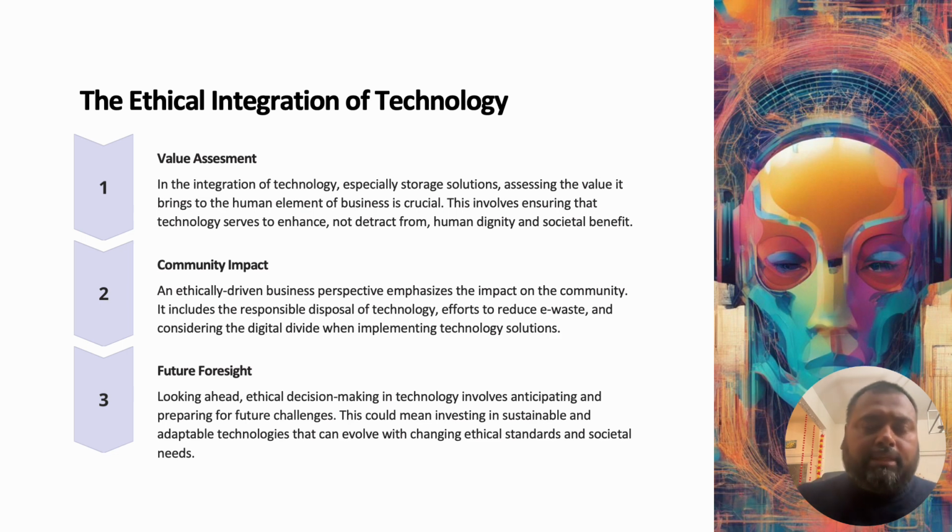And finally, the last thing that we need to think about is future foresight. How do we think our future should look? We need to make ethical decisions and be ready for our future challenges. That means we need to invest in sustainable and adaptable technologies that can evolve with changing ethical standards and societal norms.